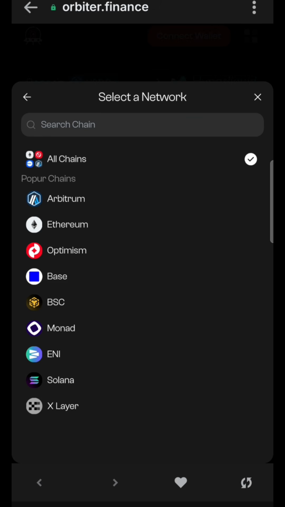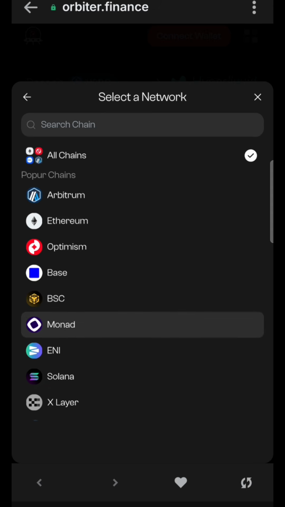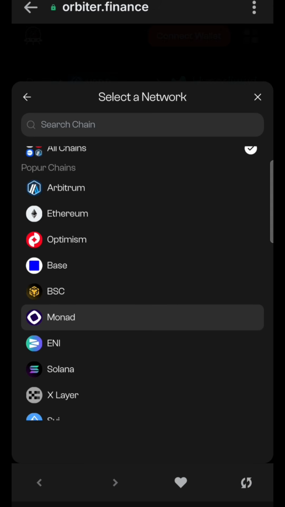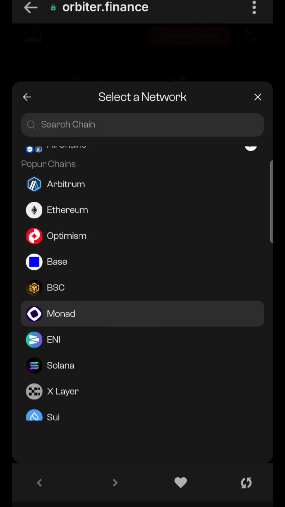Okay, so for example, let's say the bridge of the airdrop platform, I'm just giving an example, supports Base, but does not support BSC or Arbitrum. Maybe they just support only Base, or maybe Base and BSC, but they do not support Optimism, Ethereum, Arbitrum, or other ones. That means if you buy Ethereum or USDT and you want to withdraw it, you have to withdraw it as Base Network or BSC.